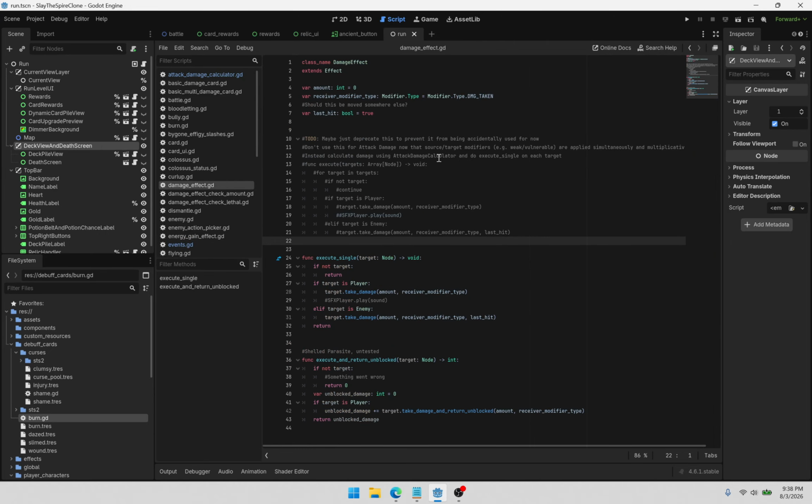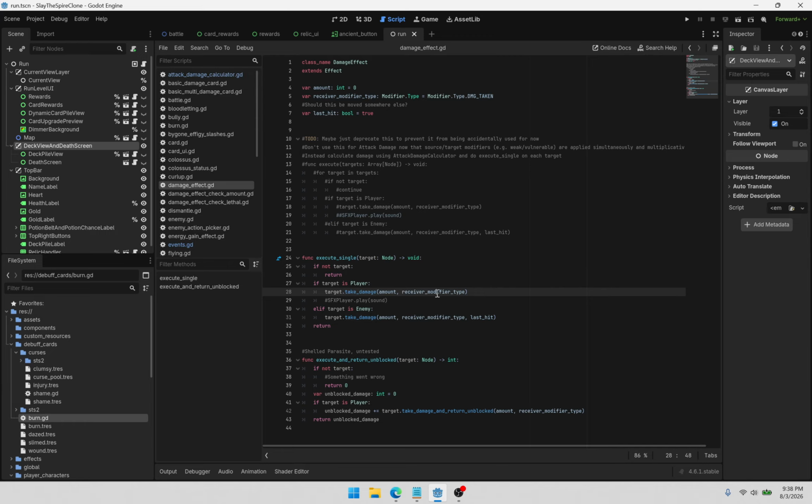When cards would create damage or when enemies would attack you, it would create this damage effect, and that would basically abstract the looping through a collection. It'd just be a for each thing, and then it would do the take damage thing based on a set number of damage that was being done to each enemy.